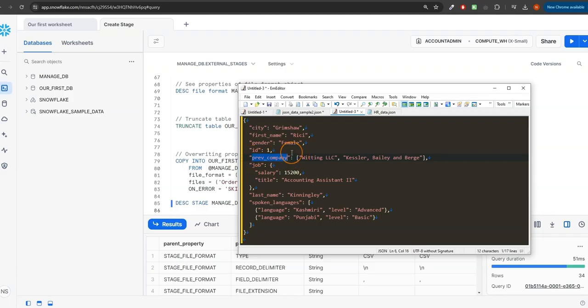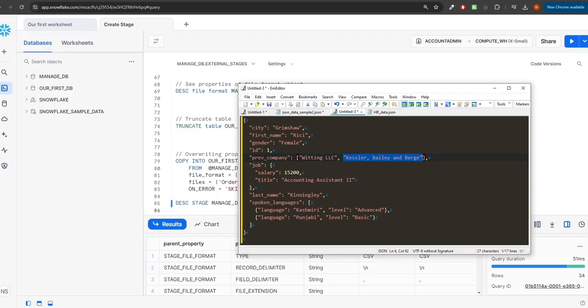You can see this is something that we might want to deal with, so that we can choose these values. Maybe we want to see the first previous company or the second previous company, and how we can deal with this in a structured table. We also want to have a look at how this can be done in the next lectures. Additionally, we can also have nested objects.